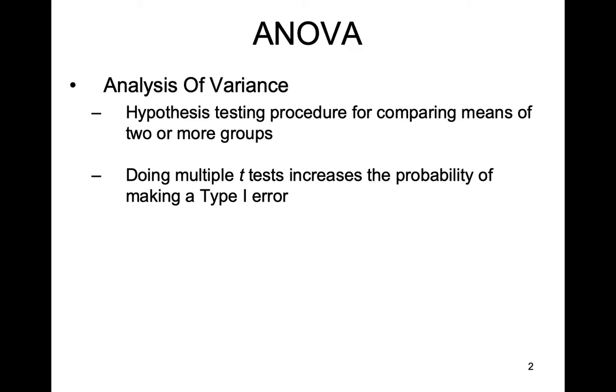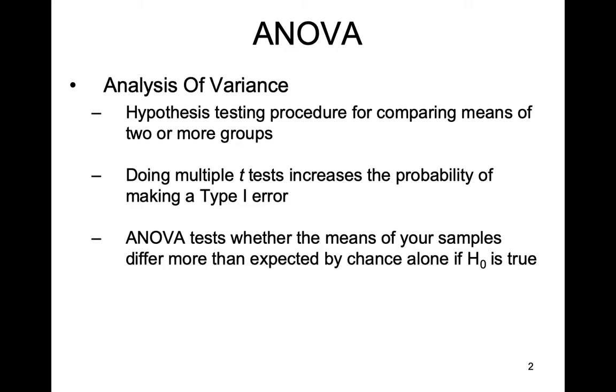But what happens is that for a single test, if we have alpha set at 0.05, when we do multiple tests with that alpha set at 0.05, that error can accumulate over every test that we do. So rather than doing multiple t-tests comparing different, say, pairs of means, we start by doing a single analysis of variance. And in that single analysis of variance, we can set alpha at 0.05, and in doing so, we maintain the probability of making a type 1 error at 0.05.